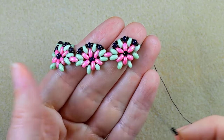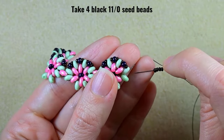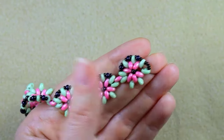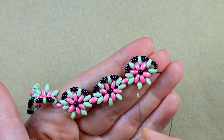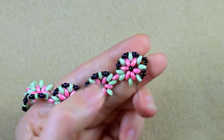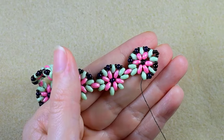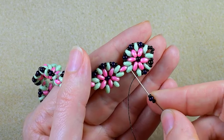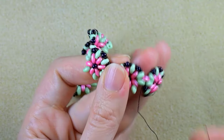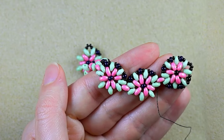Here I am at my last step. If you remember, here I am putting my clasp, so I need to add only four seed beads instead of the 11/0, 8/0, 11/0 sequence — but only here at this step. Then I will continue the same way as before. I'll show you only the first one: 11/0, 8/0, 11/0 — then again 11/0, 8/0, 11/0 — again 11/0, 8/0, 11/0. I'll go back and continue until the end with the 11/0, 8/0, 11/0 pattern.